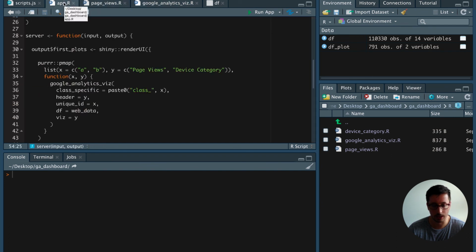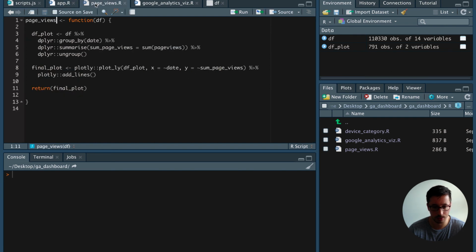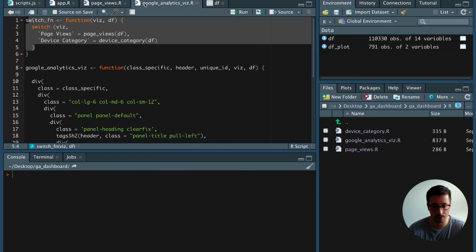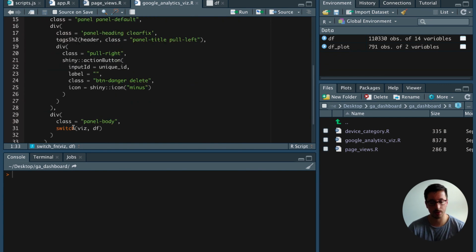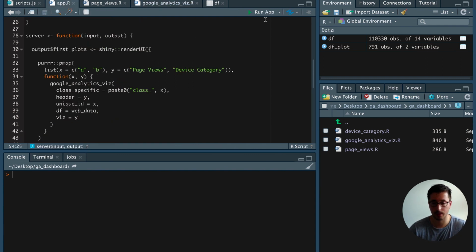And then let's see. Oh, I said switch here. It should be switch underscore fn, because we're going to call the function here. Now we're going to run this again.